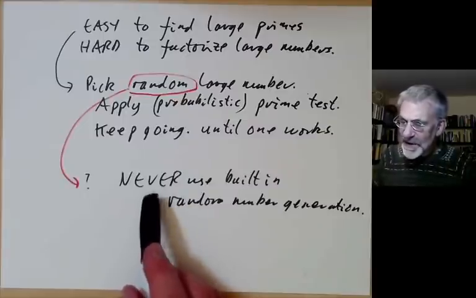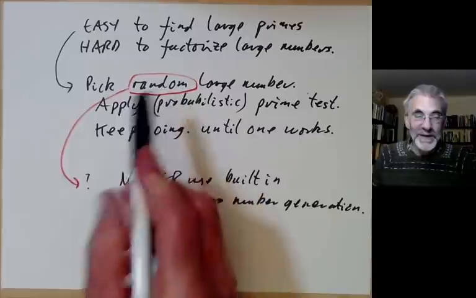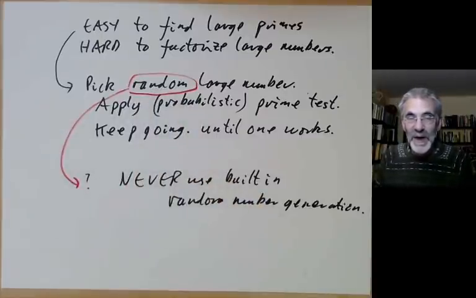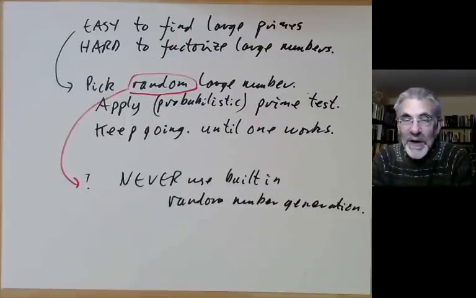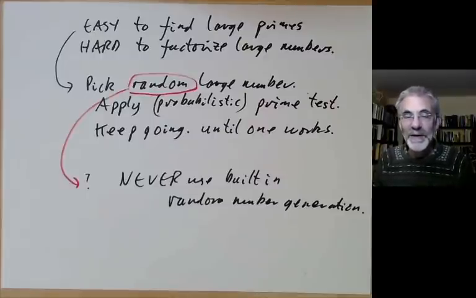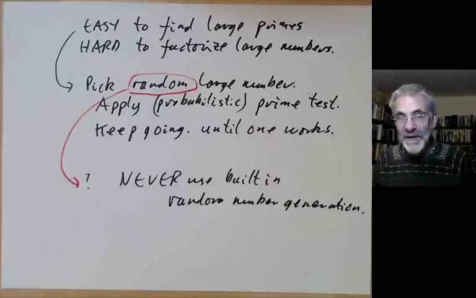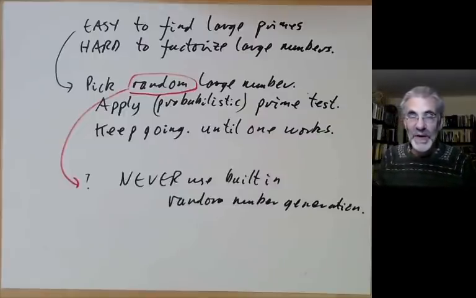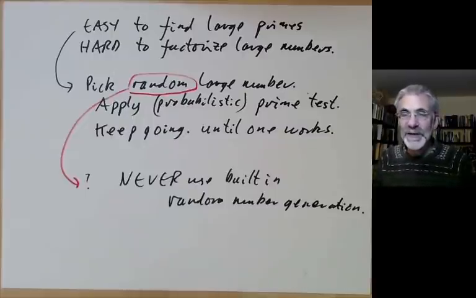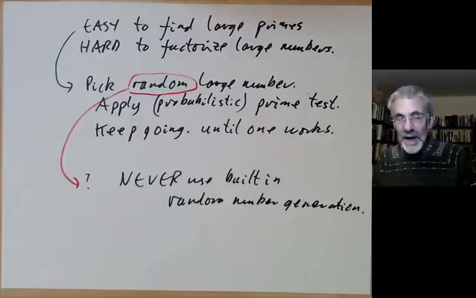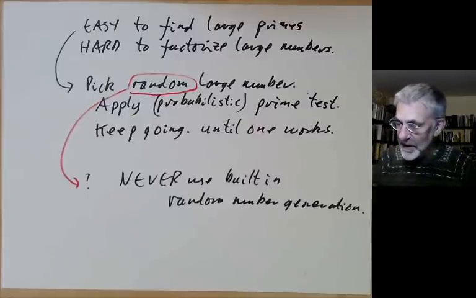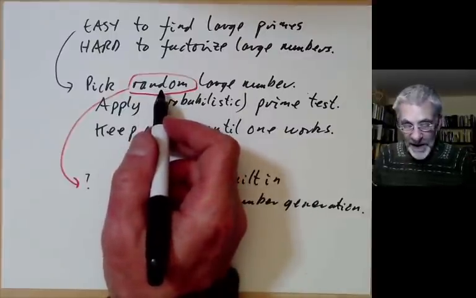It's actually pretty difficult to get a computer to generate random numbers because computers are not random by definition. One method is to ask a user to type several thousand keystrokes on a keyboard, then time those keystrokes to within a millisecond and use the last bit of the millisecond timing as a sequence of random bits. But this takes effort — the user has to type frantically for five minutes to produce random numbers.